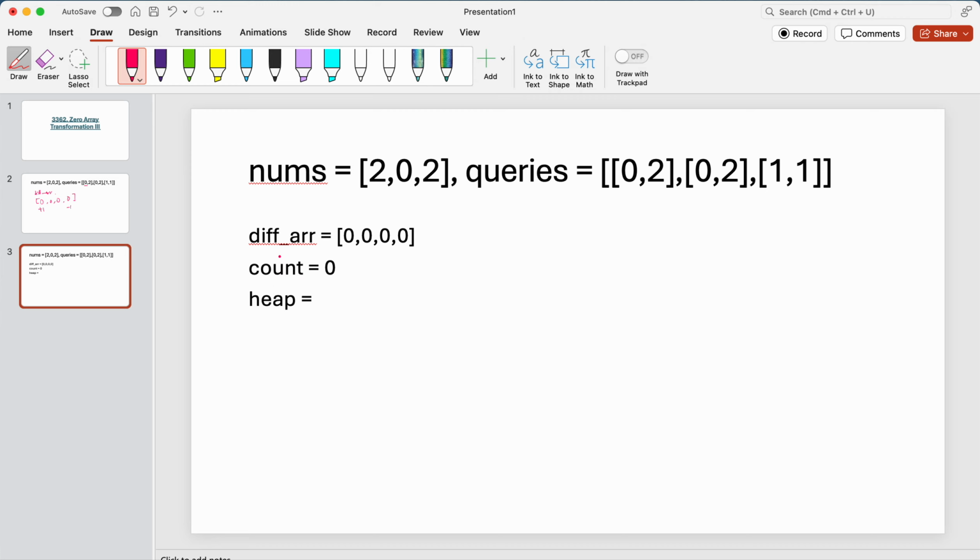So we still need this diff array, and we still need the count because the count is just like the prefix, right? And in this case, we use a heap instead. So what is the use of this heap? This heap is telling you that you have to keep track of the ending point, because that's useful for us to know where it ends, and we always want to use the longest one.